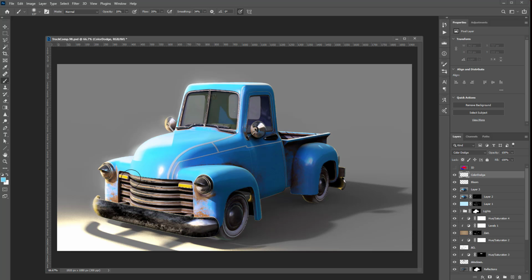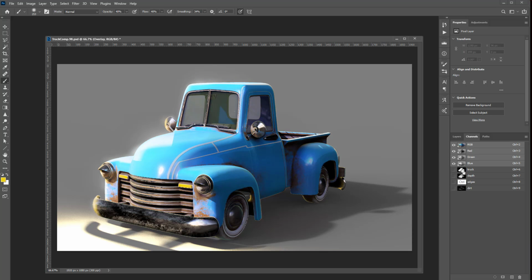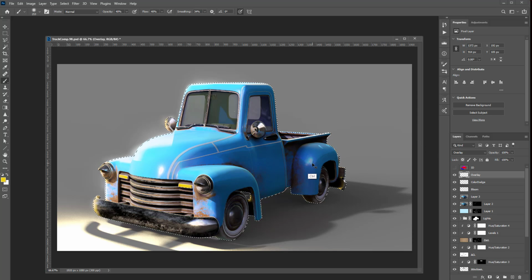You can go through here and select a yellow, and you can warm up some areas and cool down some areas. Same thing if you want to add an overlay. You can go here and sample, and kind of punch some of these areas up. Now, if you are going outside of the truck, remember, always go back to the channel, hold down Control to select your truck, hit Control H to hide the selection so you don't have to look at it, and now you won't go outside of the truck. It'll keep you confined in here. So again, you can use overlay to punch up some of these areas if you want.